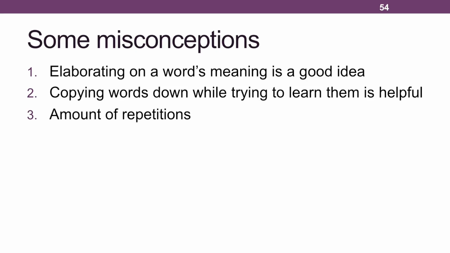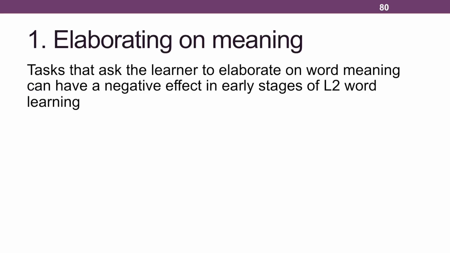So now we know that we can't expect a student to know a word after introducing it only once. What other misconceptions are there? One is elaborating on word meaning, which is pleasantness ratings, providing synonyms, answering questions about meaning, all of those things. One is copying words down while trying to learn them initially, and repetitions.